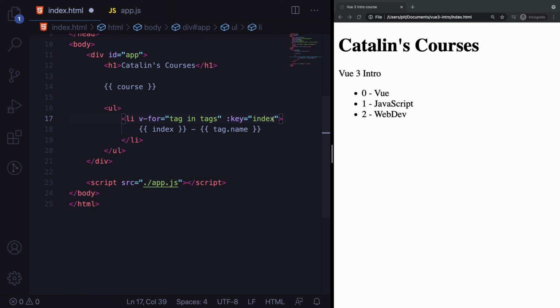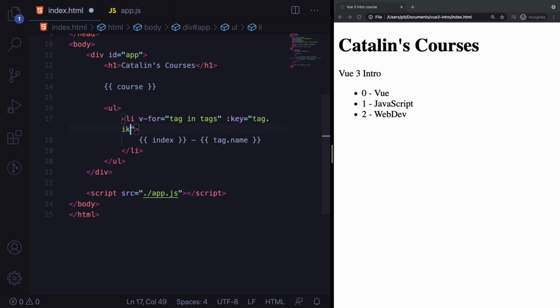So tag in tags, then the key is the tag ID, and then we have tag ID and tag name. Now you can see that you have the ID of the tag and the name of the tag, and it looks cleaner and better.